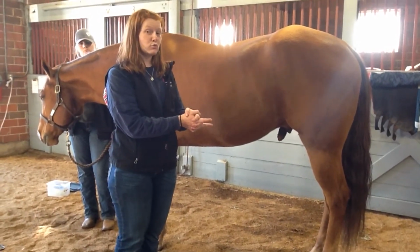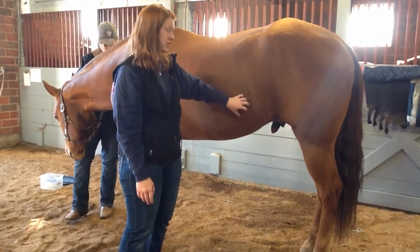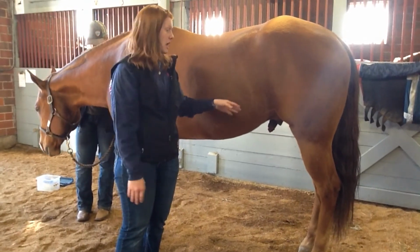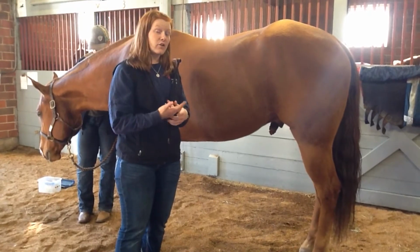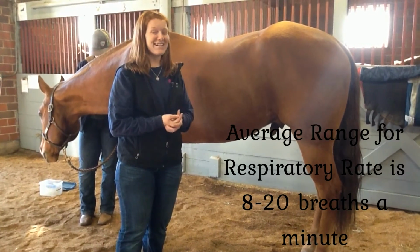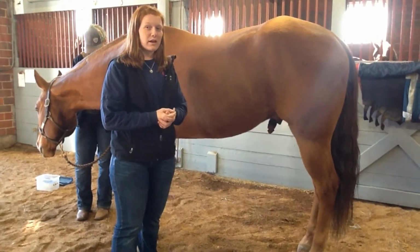Okay, so I got 2 breaths, and Abe does have a very slow respiratory rate as he is very relaxed at the moment, and he has not been doing any current activity. Some horses do have a very quick inhale and exhale, and then they have a pause. Other horses have a very slow inhale and slow exhale. Since I counted 2, I'm going to multiply by 4, which is 8, which is at the very bottom of our spectrum. This seems to be normal for Abe. He is still within our normal range, and this is the normal for him, so we are okay.